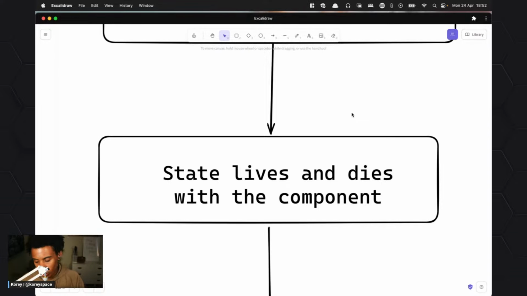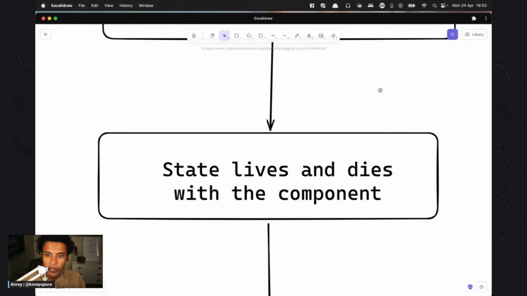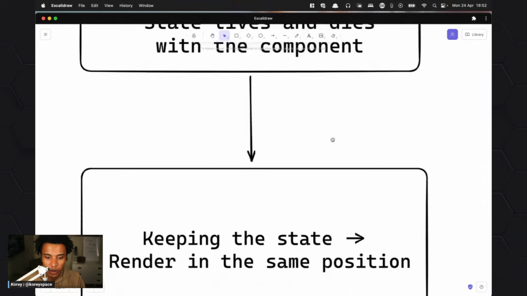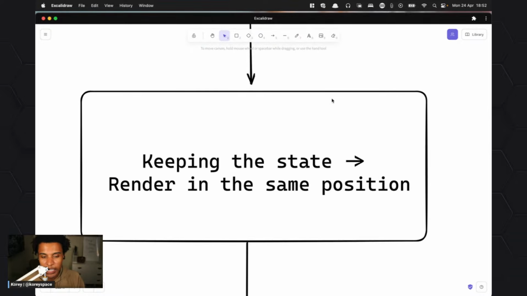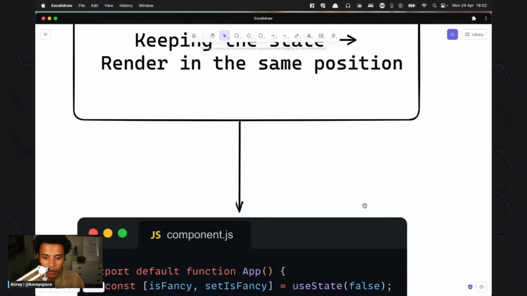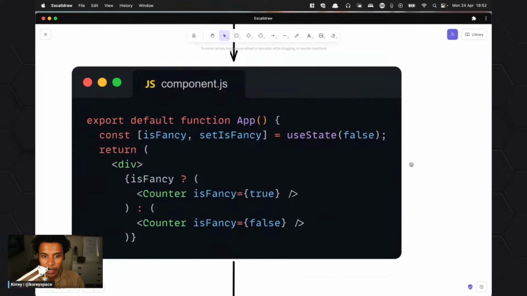So every time that you show a component, or you want to remove a component, or you want to move a component on this tree, for example, the state then lives and dies. It changes. It goes away, or it resets itself, which can be used to your advantage if you want to reset some things. If you want to keep the same state, if you want to make sure that these are connected, you actually need to render them in the same position or connect them in some type of way. So in this example, what I pulled out is that we have this isFancy or is not isFancy.